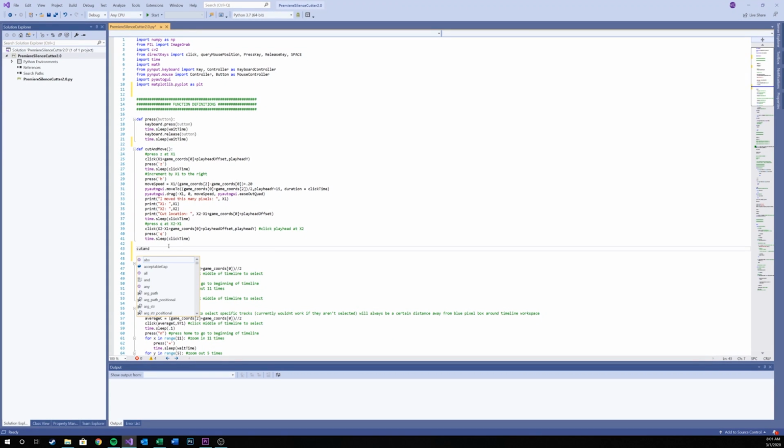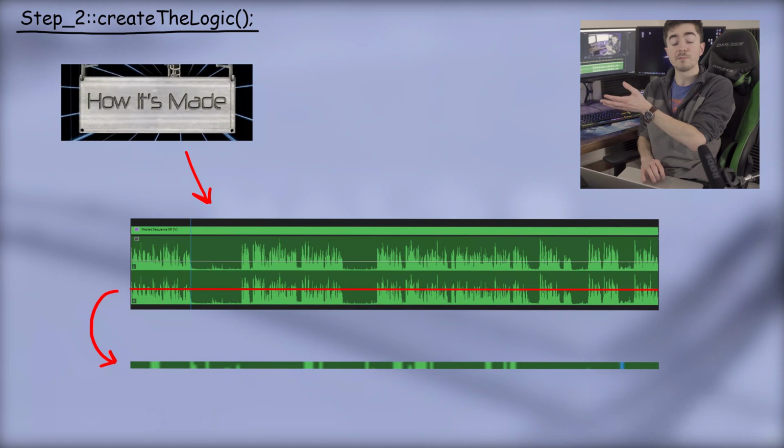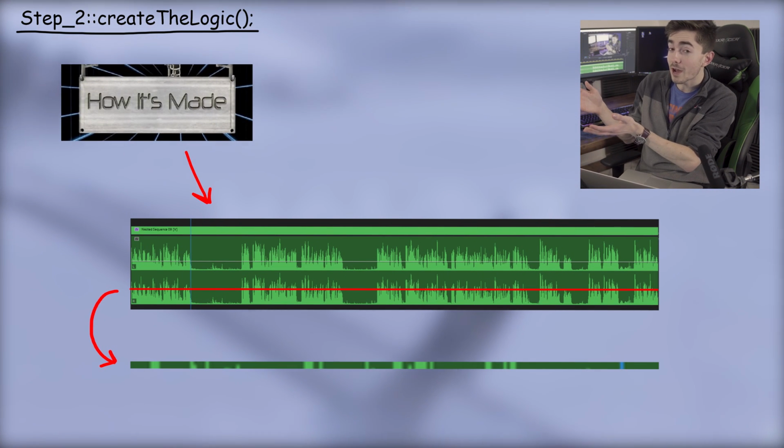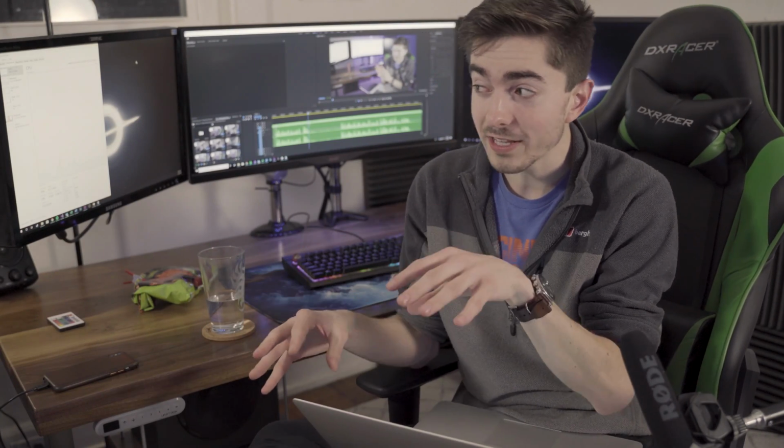The basic way that this program is going to work is pretty simple. Basically, we're gonna take a very narrow screenshot of the timeline that's going to result in a row of pixels that's either light where there's audio or dark where there's silence. Now, while I was making this, my girlfriend actually asked me how the computer knows what is light and what's dark, and that's actually because color values are stored as numbers in your computers.